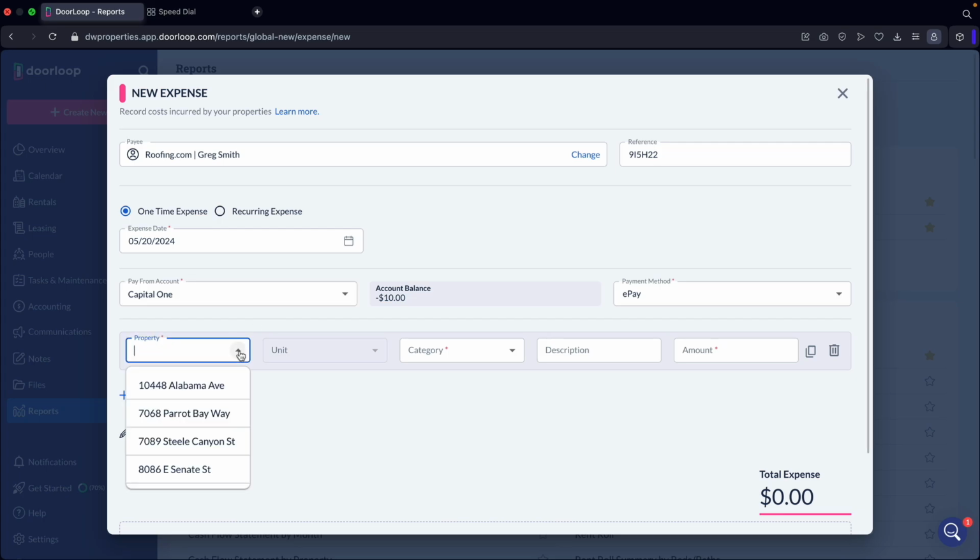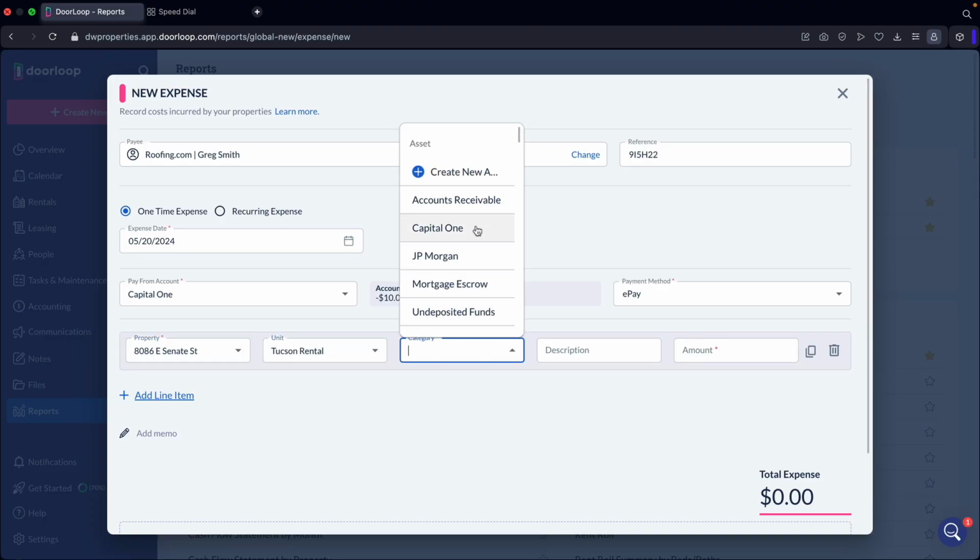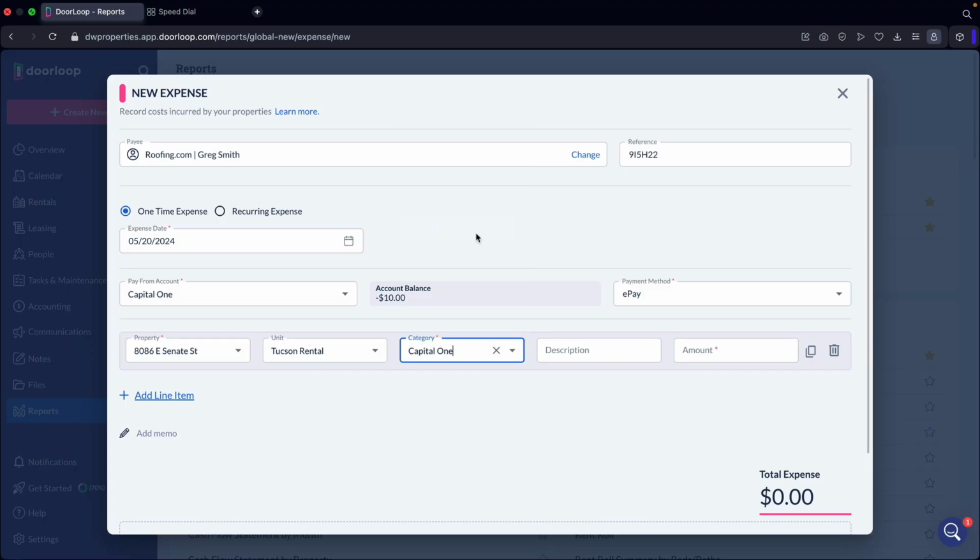Now, which property was this for? Well, I'll put it was for the new property that Chad moved in, right? And this was the units. Right, here is the category. We'll just put the name of the bank and then the description and then also the amount right here. So this was for like $10,000. It was very expensive, or $1,000 bucks, right?